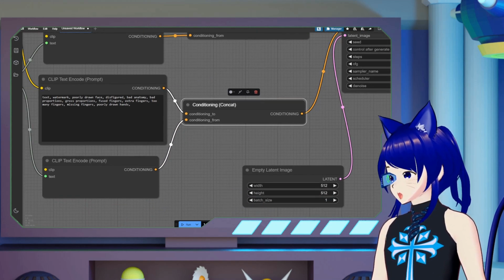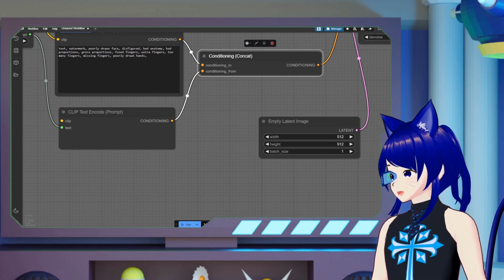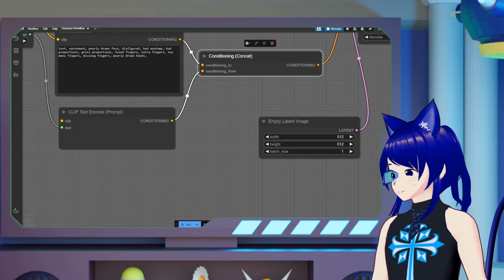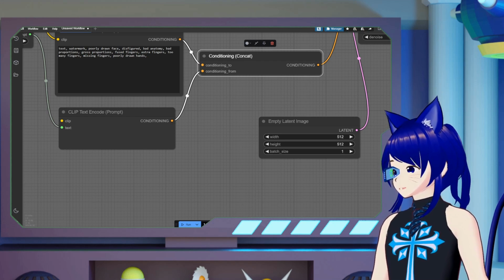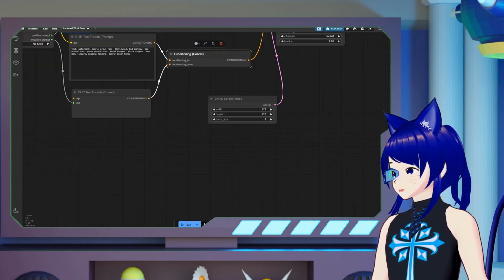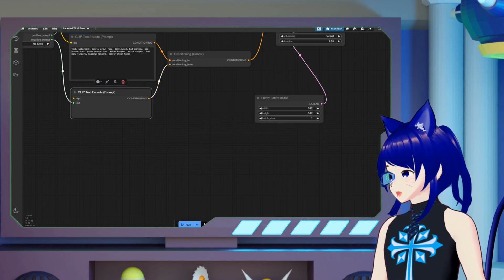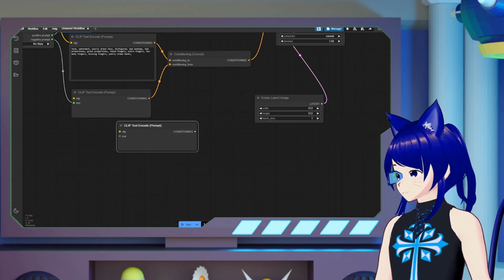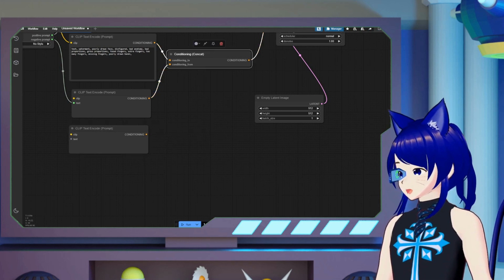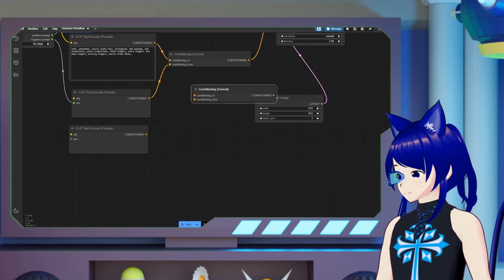And you can do more of these. If I wanted to add another negative prompt, I can add another negative one, and then I'll have to add another concat. Let's do something real quickly. If I just copy and paste this one, I'm going to need to copy and paste that.